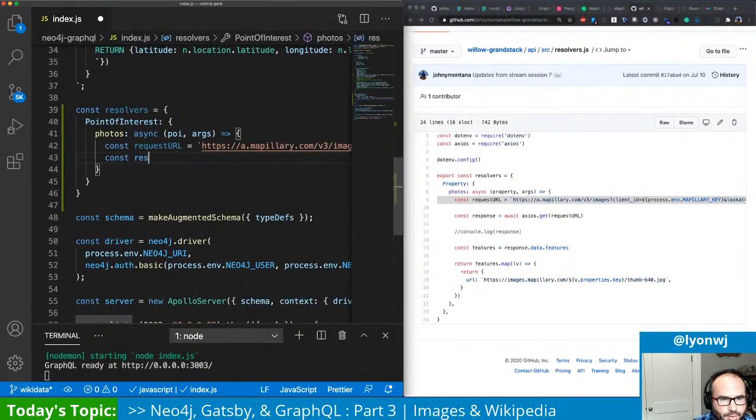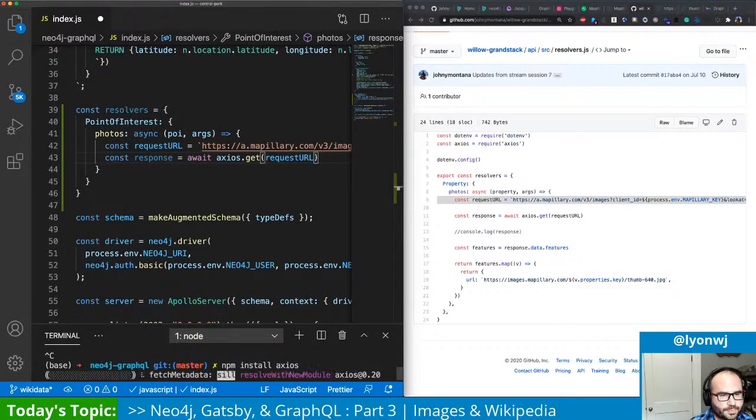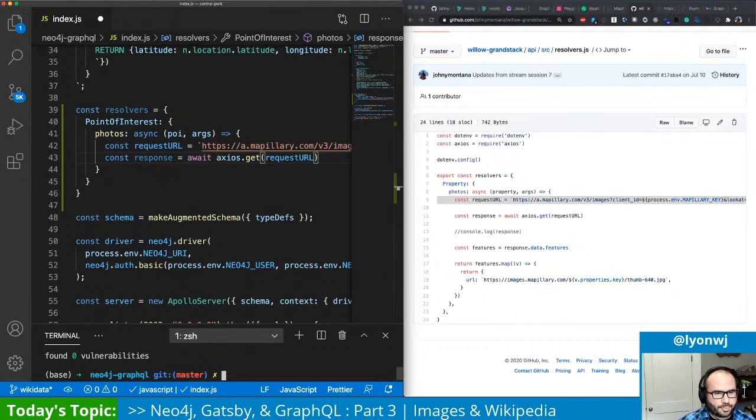Then our response is going to be a call. We'll use Axios. We'll need to install that. npm install Axios. So Axios is a nice package for making network requests. It has a nice, simple API.